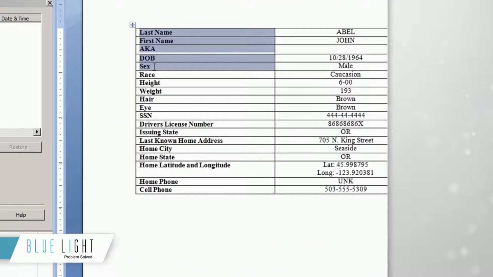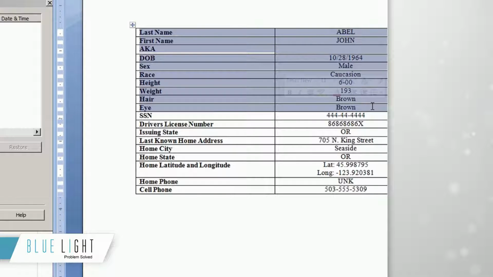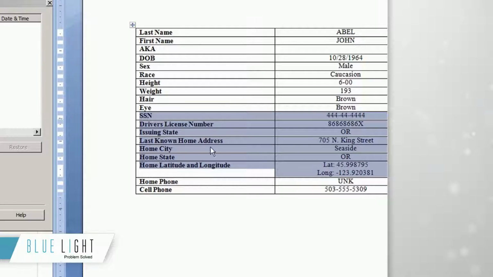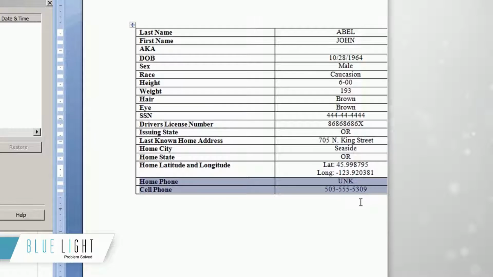Here we can copy the last name, first name, all the way down to hair and eye color, and group all of that into a card for biographical information. Then we can select the Social Security number, address, down to latitude and longitude, and group it together as tracking or location information. And then add a third group that could include the phone numbers. You could make as many or as few cards as you like. It all depends on how you, the analyst or investigator, see information, what's important to you, and how you want to break it down. In our case, let's separate the information into 3 cards.